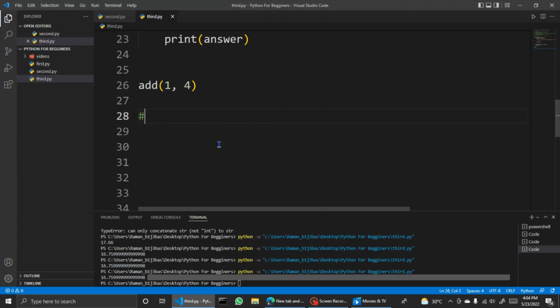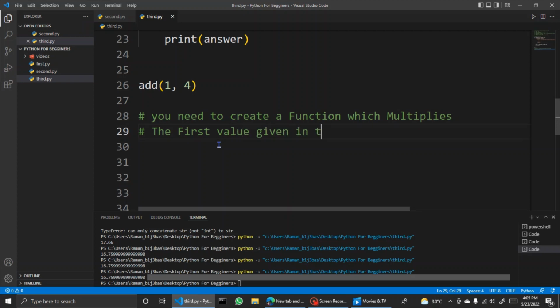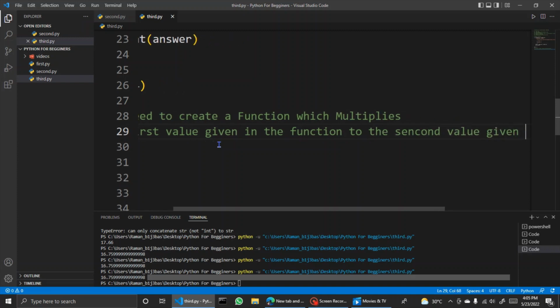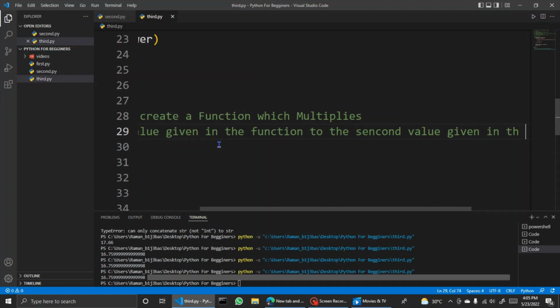Now the homework is, you need to create a function which multiplies the first value given in the function to the second value given in the function.